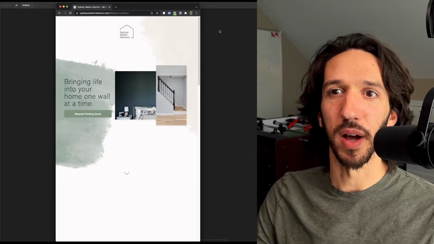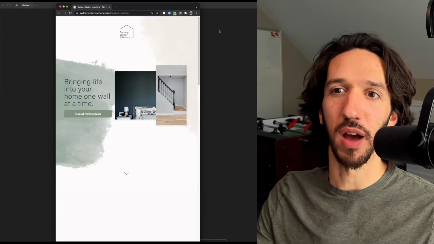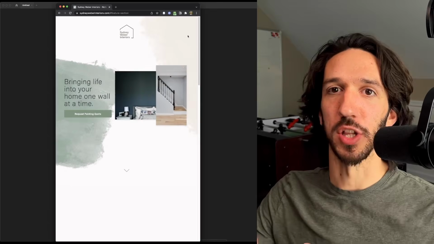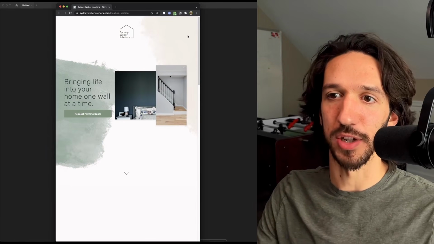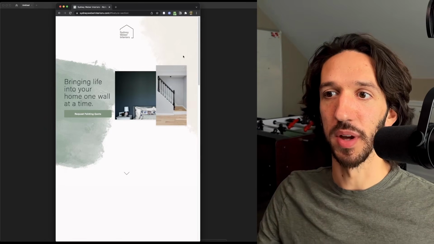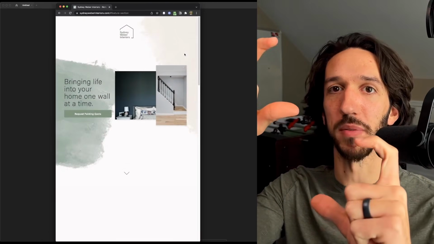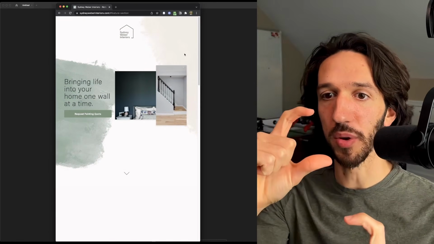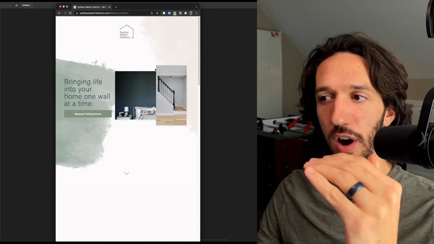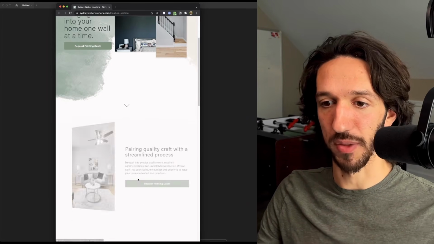So another example of motion enhancing the wayfinding of your experience is something that we see very commonly on websites today. And that's using page load animations or scroll-based animations to really help unfold the story and guide your user down the page. And so if you just saw as I load the page for the first time, we have this general momentum of things moving down the page. And so we have the logo coming in, everything's subtly offset and sequenced, and that kind of draws our eye down, and we then start focusing on this chevron right here. We could click that, it would bring us down the page a little bit.